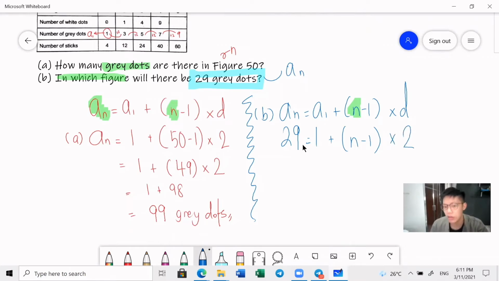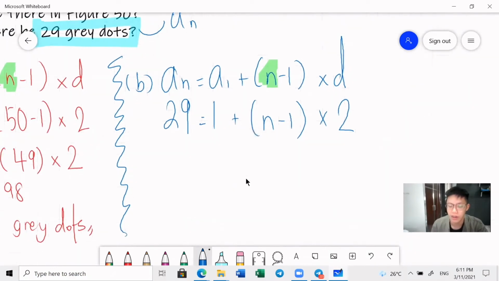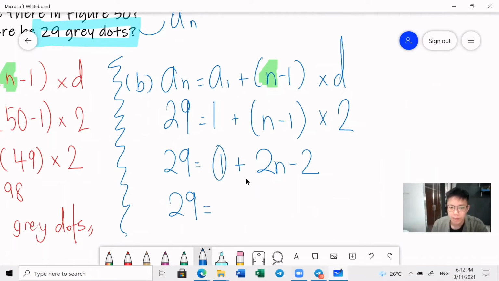Because it is an equal interval question. The name speaks for itself, right? The intervals have to be equal. Now, once I'm done with this, I want to solve whatever that is in the bracket first. But as you can see over here, n minus 1, there's nothing much I can do. So the next step I want to do is the multiplication. As you can see over here, n minus 1 times 2 basically means 2n minus 2. And once you're done with this, you want to solve the numbers and the numbers.